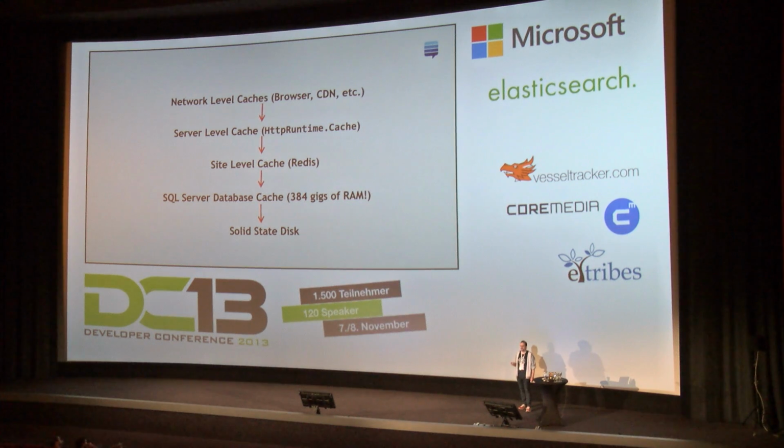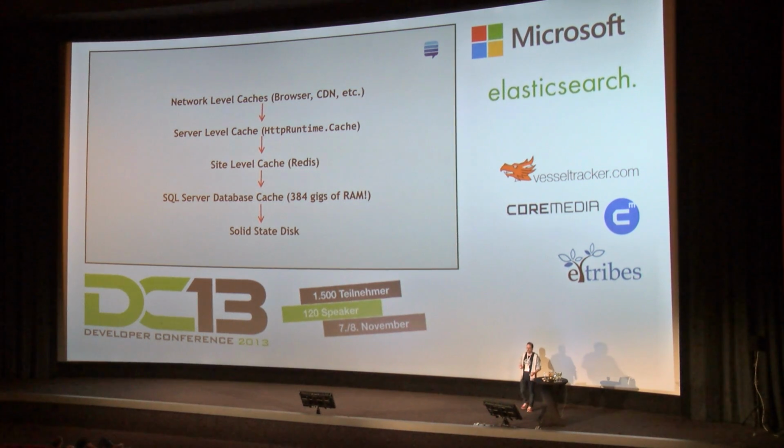What this does for us is that we can share cache elements across different servers which serve the same site. So Stack Overflow runs on 9 servers. If one of these 9 servers has accessed a particular page, all the other servers can find it in the Redis cache. On top of that, or behind that, we have a database cache, or a large amount of memory that SQL Server is using to cache basically the whole database. So the whole database is actually cached in memory of the database.